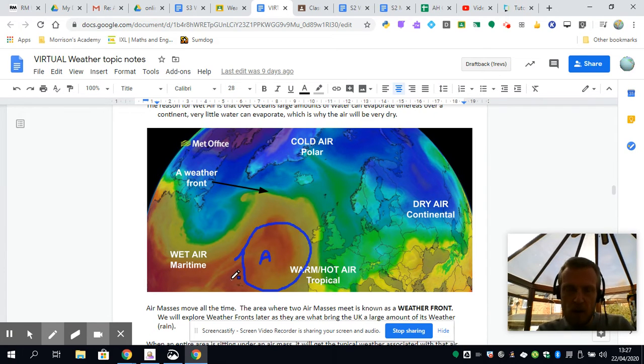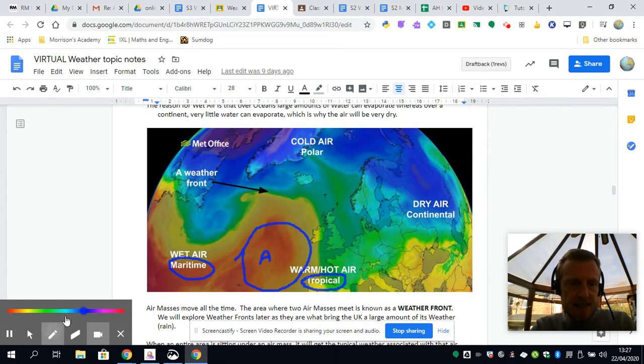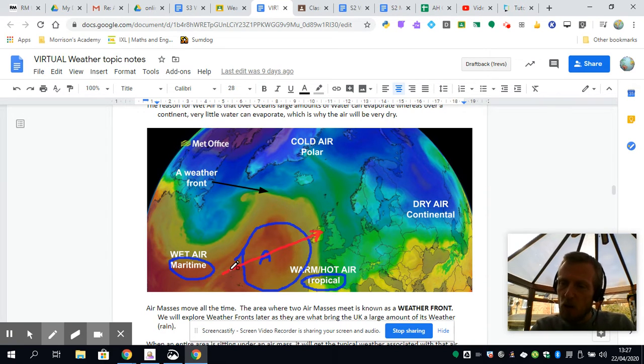Now, we call those air masses tropical air masses. You can see that there. And we call them tropical because they come from the tropical regions of the planet, and therefore they are warm. We also call them maritime air masses because they're coming, in this case, from an ocean. Okay, and you can see that this air mass is heading from the Atlantic and would be coming towards the UK. So this air mass is actually named a tropical maritime air mass.